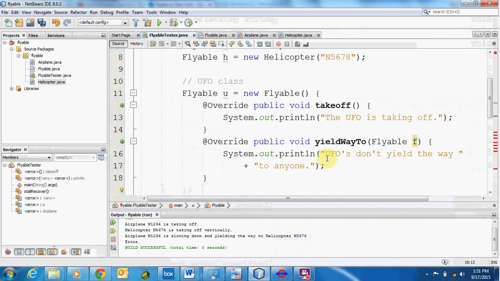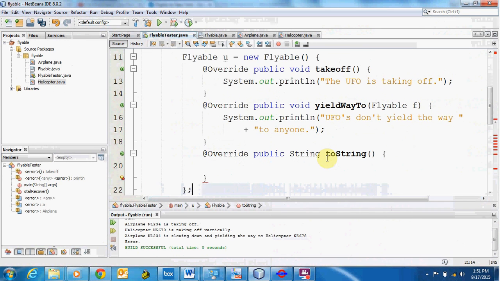Lastly, let's put an override to toString. You can always create objects in this way, by the way. You don't have to necessarily be creating an interface. You can create a subclass of Object.